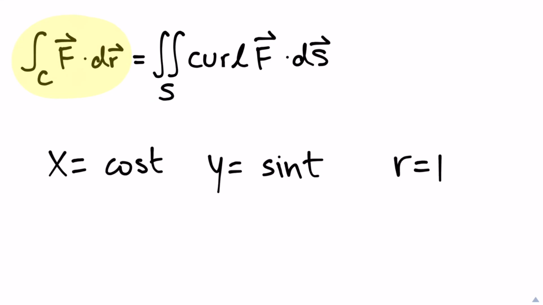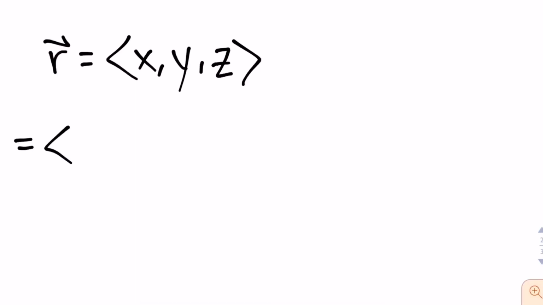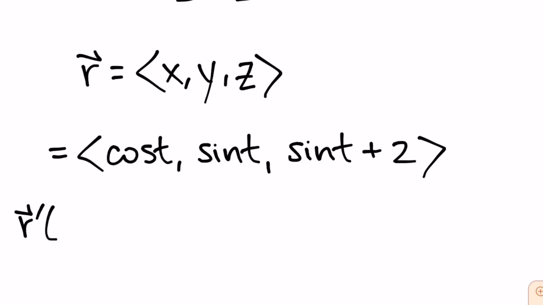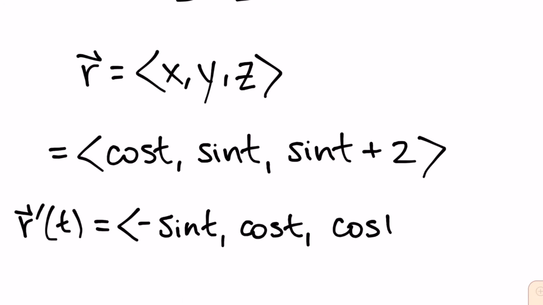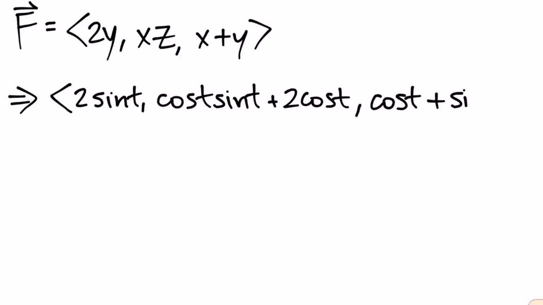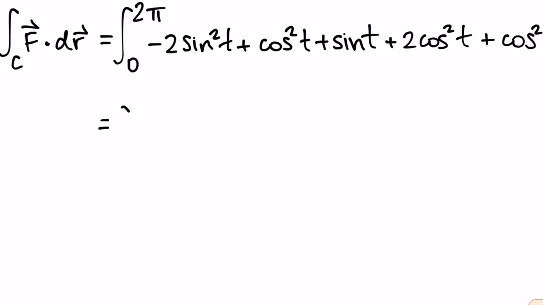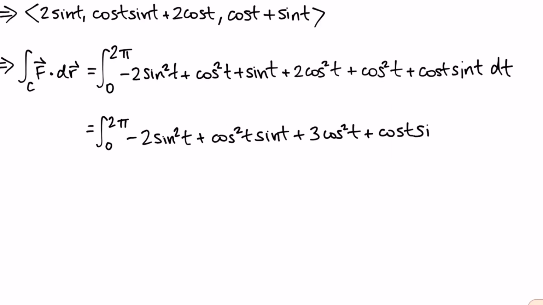And because we're dealing with the surface rotating around in a full circle, so to speak, full rotation, the bounds of t go from 0 to 2 pi, which is just one full rotation. So here is our r vector, and r prime is just negative sine t, cosine t, cosine t. So this is what we're dotting with vector F. So then of course now we replace the components of vector F with the parametrized versions, bring them under the integral, which note is now bounded and in terms of t, and dot them.